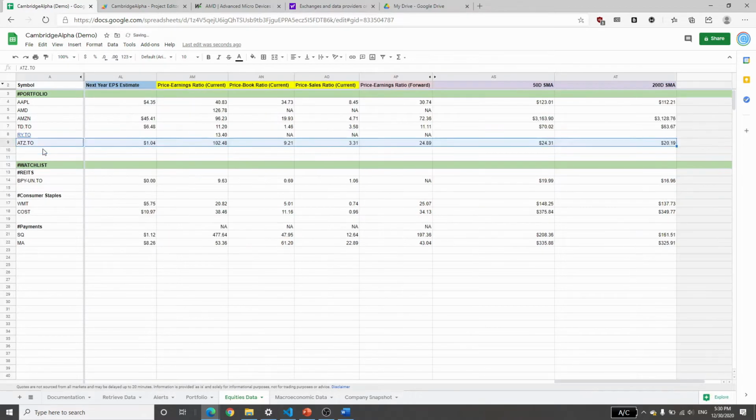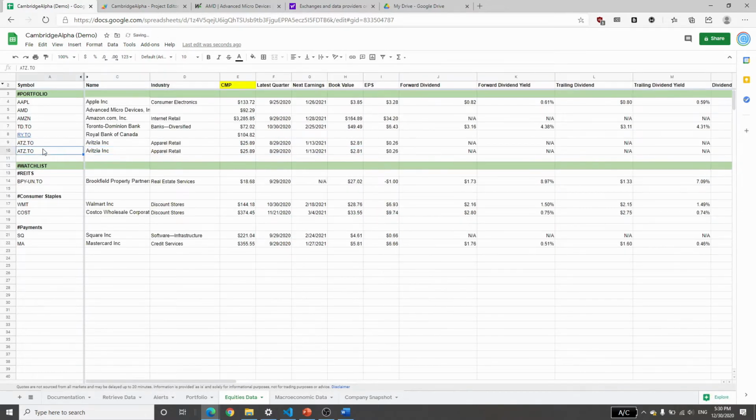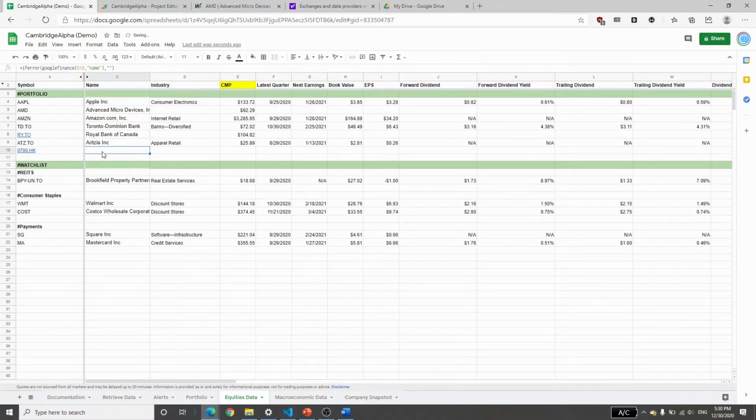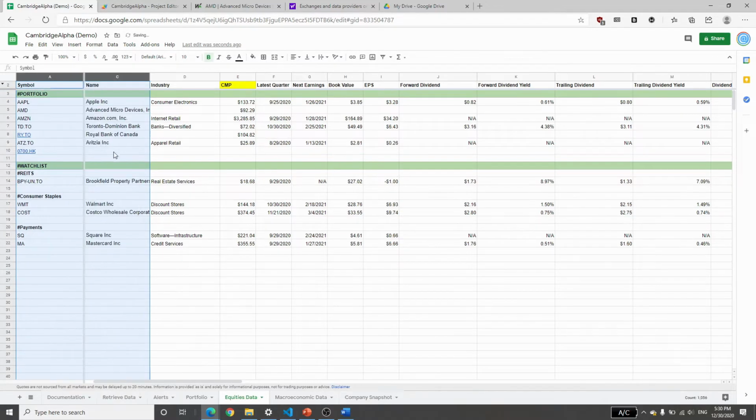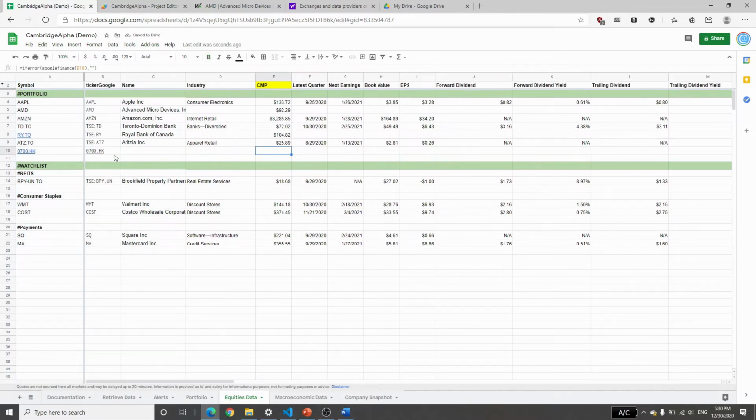Let's copy this first, and let's do 0700.hk. And as you can see again, the name and the price for 10 cent don't populate because Google Finance doesn't know what it's looking for. So we have to unhide this column and put the Google Finance ticker in here as well. And that would be HKG 0700. There we go.